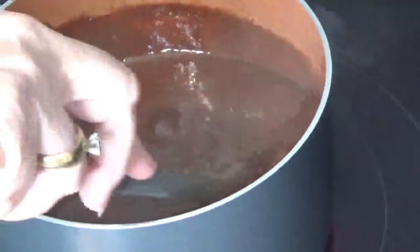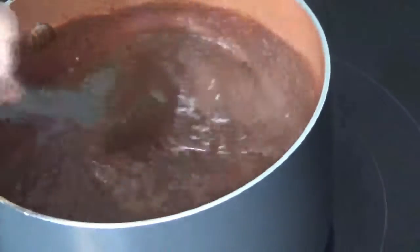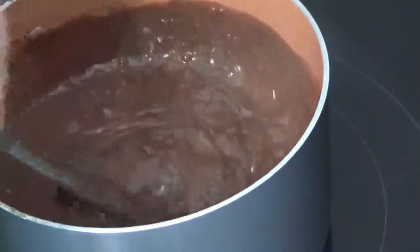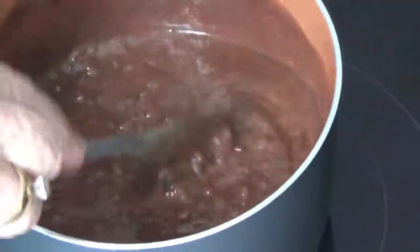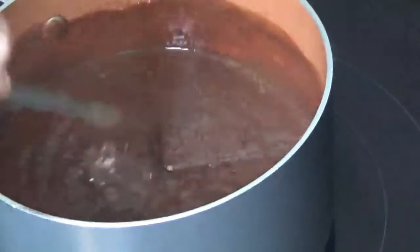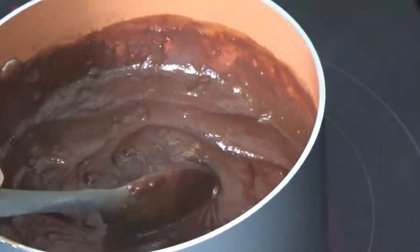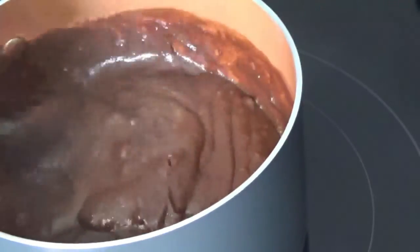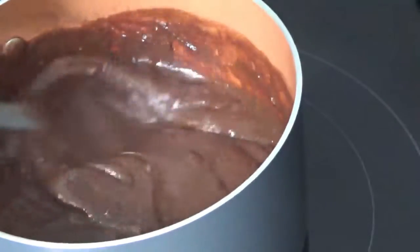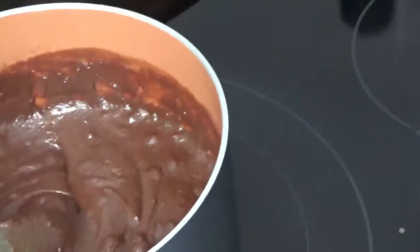I forgot just how stiff you're supposed to let it be, so let's just hope that we'll get it right. Boy, it is really thickening up now. That looks just like pudding. Let's let it cook just a little bit more. Okay, I do believe that is thick enough. So I'm going to pour it in this pie shell, and we'll soon see whether or not I should have cooked it just a little bit more. Yep, the pie shell is cool, so let's just see what it does.